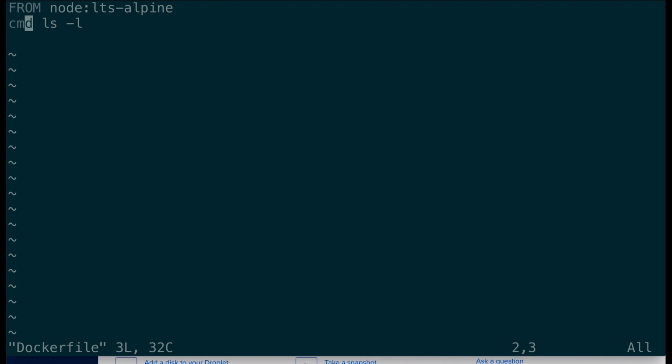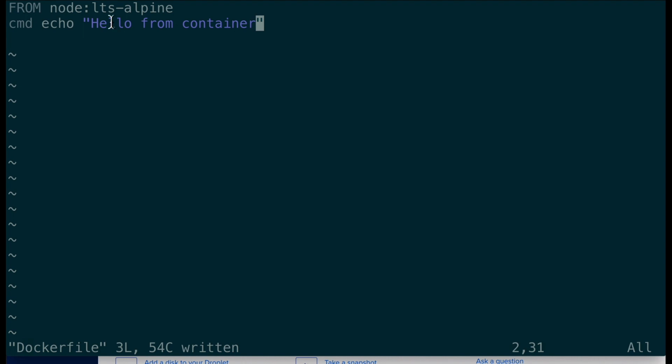And I basically created a very basic Dockerfile from the node LTS Alpine image. The type of image here really doesn't matter. It's just so I can demonstrate how to create a Docker image and then run the container from that. Actually, here I am going to do echo instead of ls since I'm not creating any new files in this folder. So I'm just going to say echo hello from container. All right, and I'll save that.